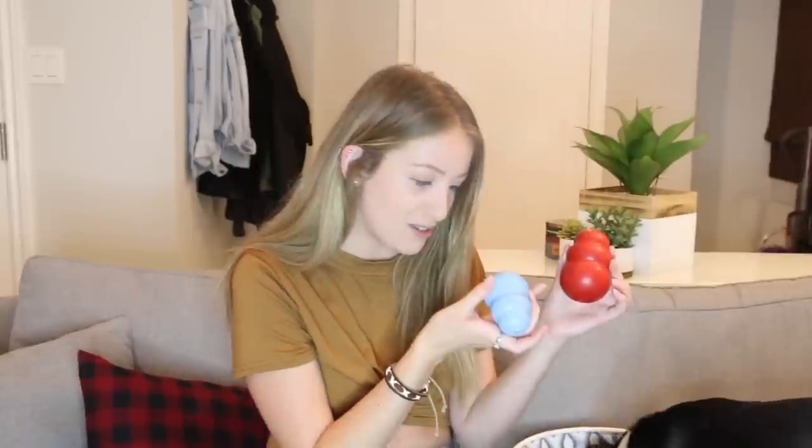Another good thing to get puppies for their teeth is Kongs. The very first or second day I had Milo, I went out to PetSmart to socialize him and I picked up a Kong because I always heard that these are really great toys for teething puppies, and just for dogs in general because you can stuff them with little treats. But as you can see, I had no idea what I was doing because this Kong is way too big for him. So I ended up picking him up a smaller puppy Kong — this one has a softer rubber and it's a lot smaller. I do stuff it with some peanut butter and treats, or apple and yogurt. You can also stick it in the freezer.